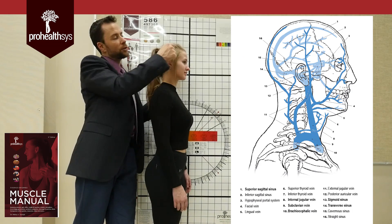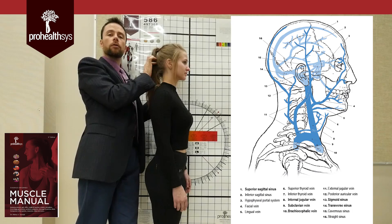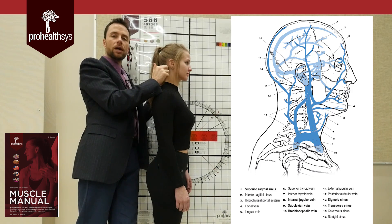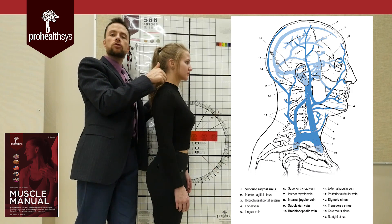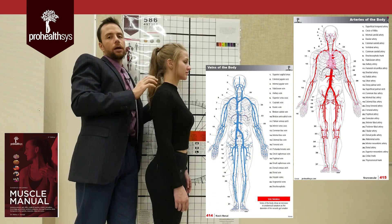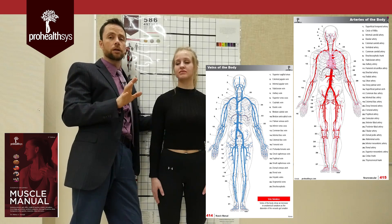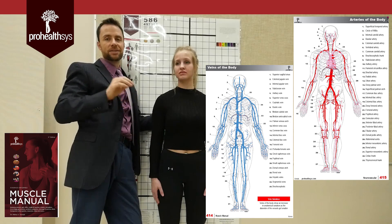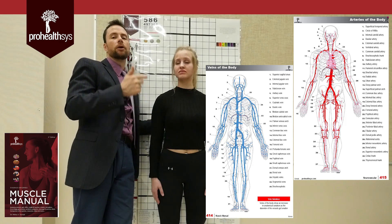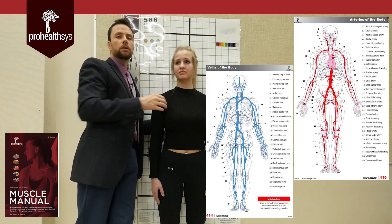Those two structures come in and send branches that go all the way up and around the brain, eventually into capillary beds, and they drain into the main veins of your brain. The first is going to be the superior sagittal sinus and inferior sagittal sinus. Then you have a straight sinus — they meet at the back of the skull with the confluence of sinuses. Those two sinuses run together into a transverse sinus, sigmoid sinus, through your jugular foramen, and it becomes the jugular vein. Jugular veins drain down into the left and right brachiocephalic veins, those go into the superior vena cava and drain back into your heart. Key exam note: there is a right brachiocephalic vein and a left brachiocephalic vein, there is a right brachiocephalic artery, but there is no left brachiocephalic artery — please make sure you recognize that.